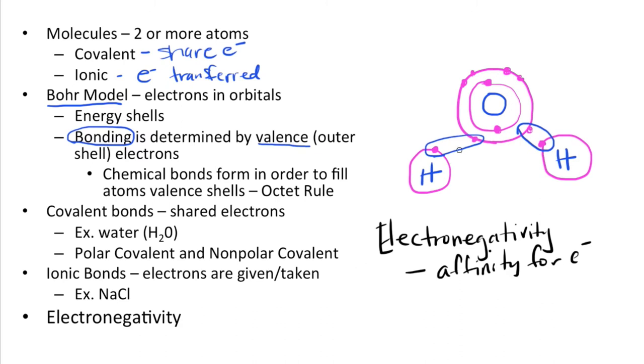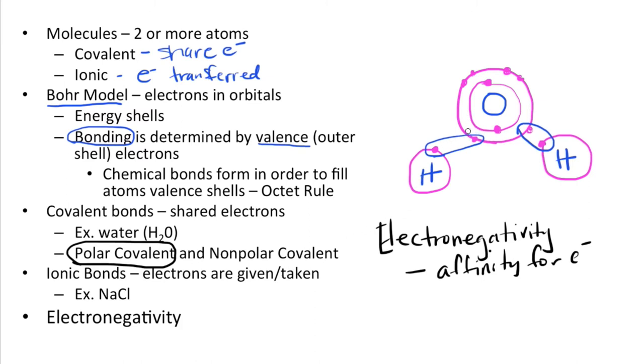So you can think about, in a covalent bond, the electrons are always shared. Okay, that's the definition of a covalent bond. But sometimes they're not shared equally. So if you think about tug of war, and in a tug of war, there's the knot in the middle of the rope, and as it's pulled back and forth from either side, if you have an uneven matchup, and so that knot stays closer to one side than the other, that would be like the polar covalent bond, where one atom is more electronegative than the other. Therefore, it keeps the electrons more of the time and doesn't allow them to be shared equally.